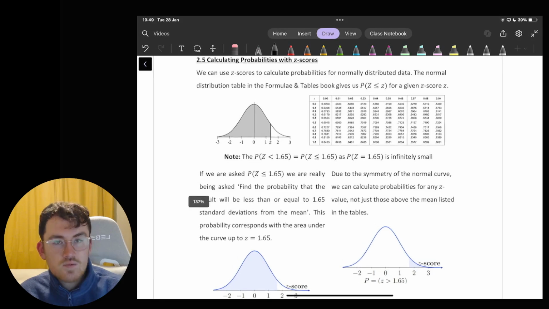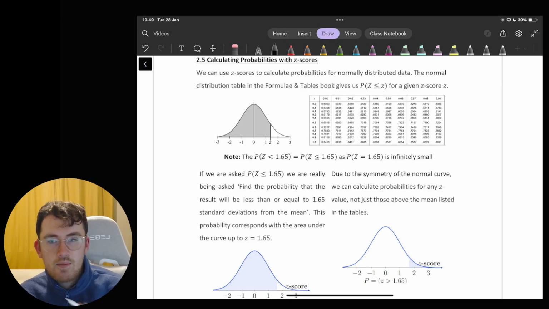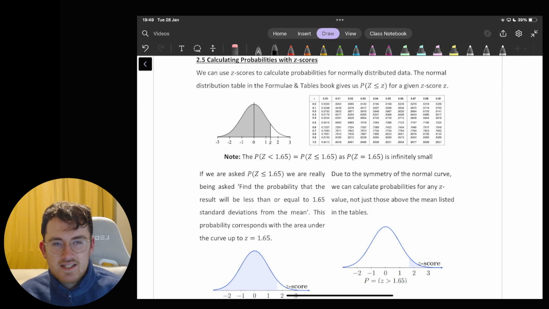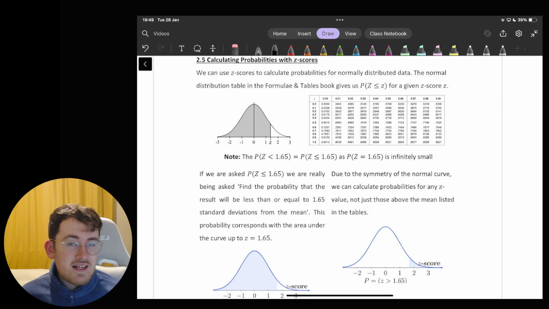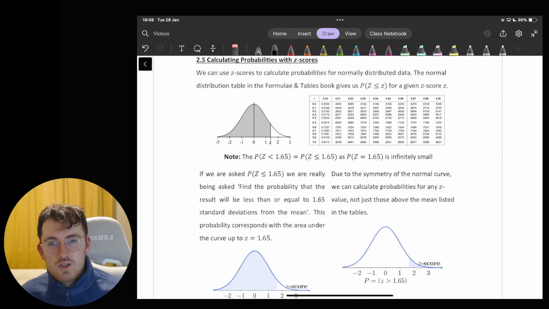So we can use z-scores to work out the probability of normally distributed data achieving certain data points, but more specifically it's about achieving a value greater or less than a particular other value in our data set. So we use this to compare or to determine whether a certain value is an extreme value, and whether it's possible to get a more extreme value, whether that's very unlikely or in fact likely. It allows us to interpret the data in a more specific way.